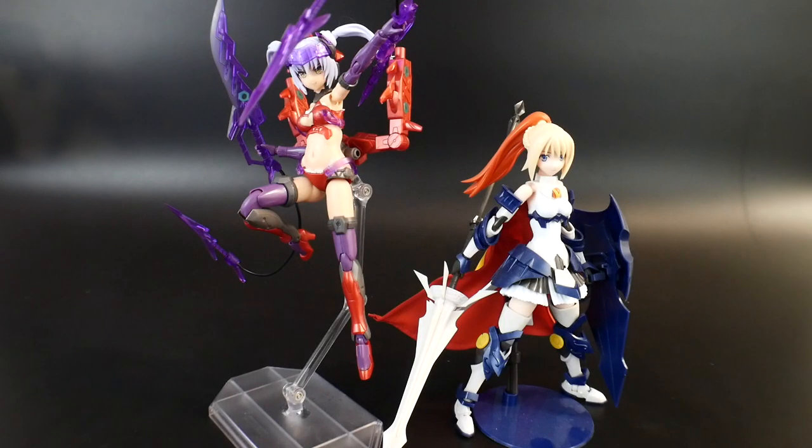Here she is next to the Kotobukiya Achilles LBCS. She's honestly pretty much on the same par. I think they're both really good. The Achilles obviously just has some parts here and there that really don't want to work well with me, pop off, and are really just frustrating. So I would give the point probably to the Frame Arms Girl.